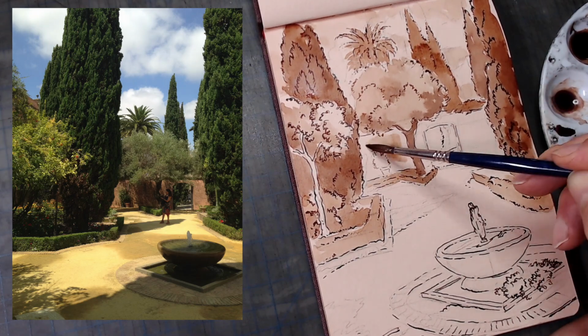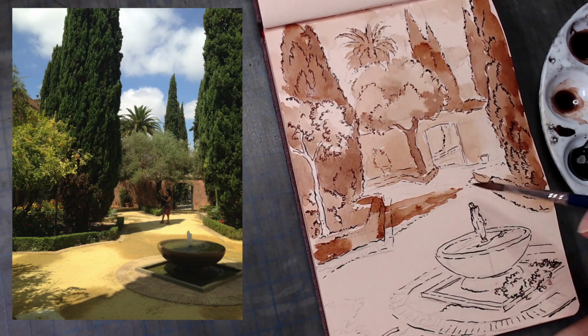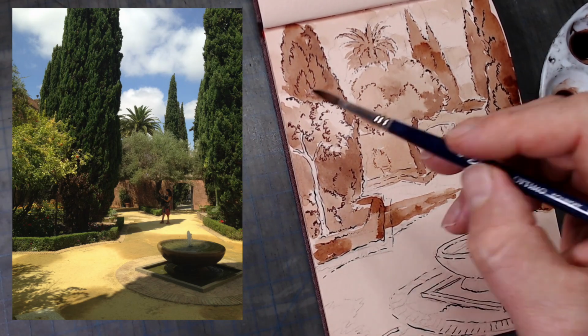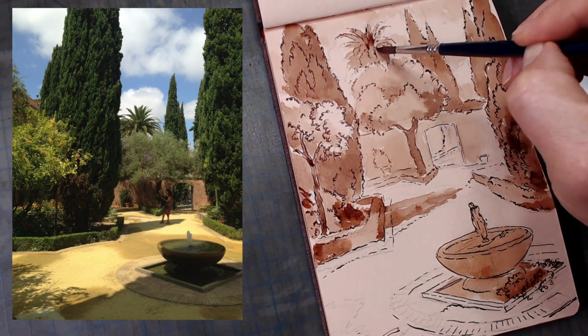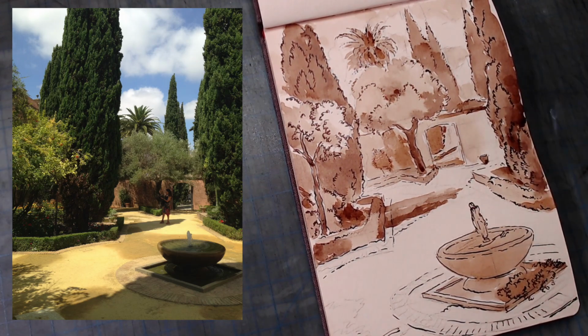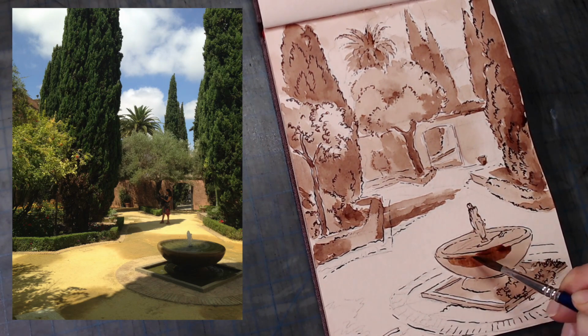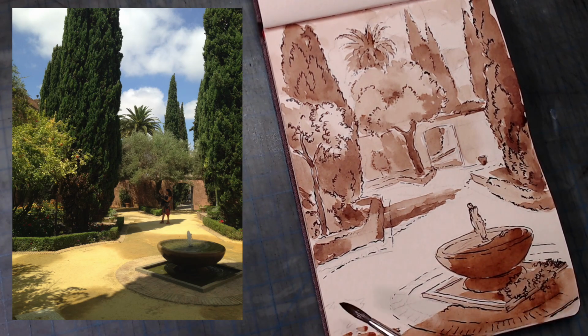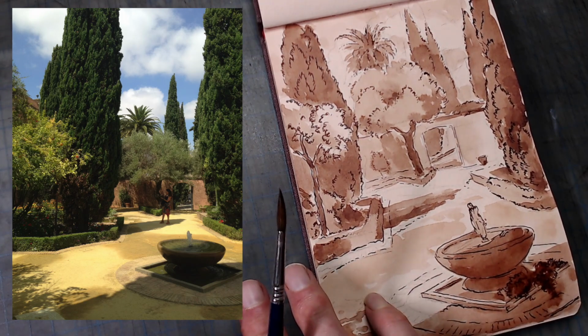The first is that working in monochrome first separates the problem of value and color, making the crucial step of getting the values right easier. This is something that was frequently done by the old masters, who would first create a monochrome underpainting, sometimes called the dead layer, before applying color over it with transparent and semi-transparent paint. The second reason is also why I chose to use brown ink and not black. Working in brown first will make the overall image warmer and make the cooler semi-transparent washes I put down in the next stage that much more impactful.